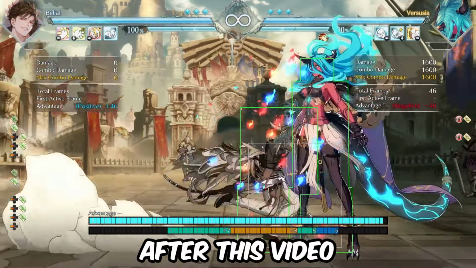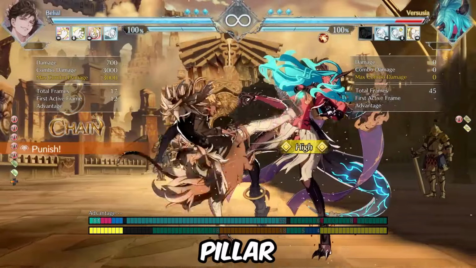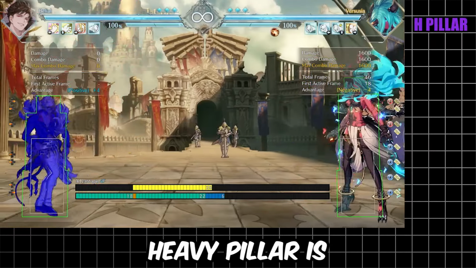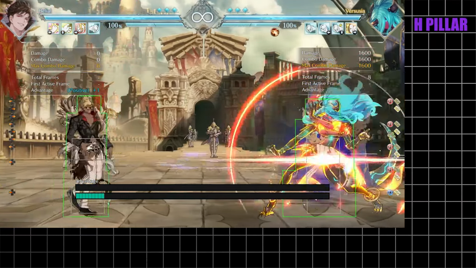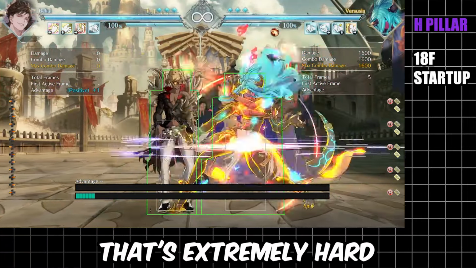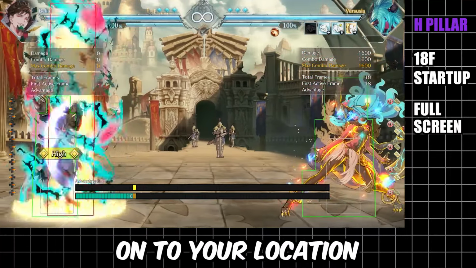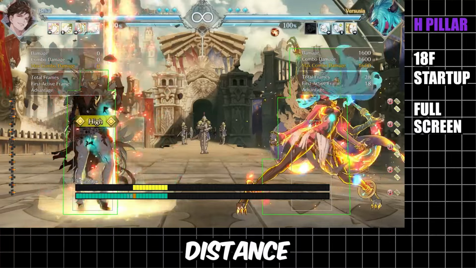After this video, you will know exactly how to counter Versusia's pillar. Heavy pillar is an absurd special. It has a lightning fast 18 frame startup that's extremely hard to react to when you're mentally stacked. Not to mention that it locks onto your location, no matter the distance.